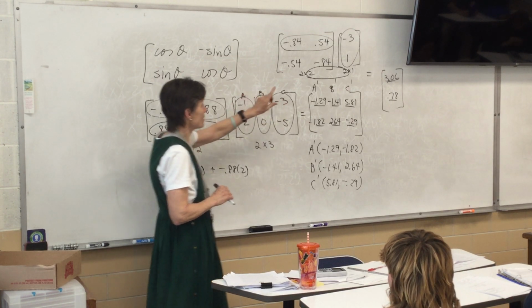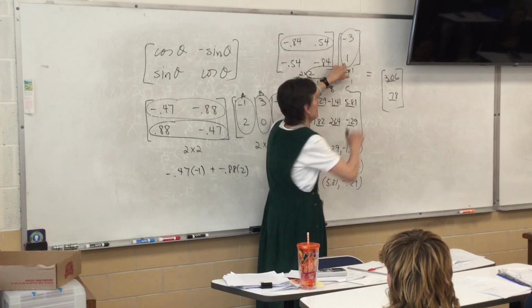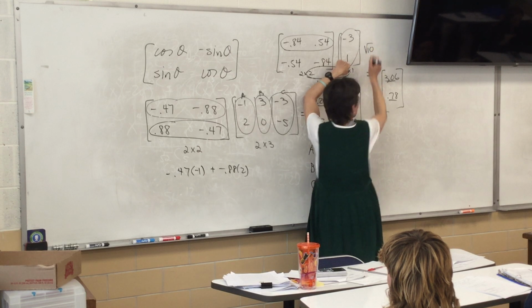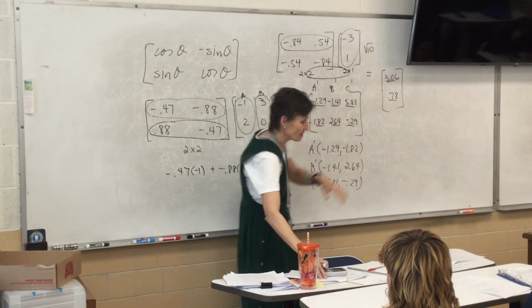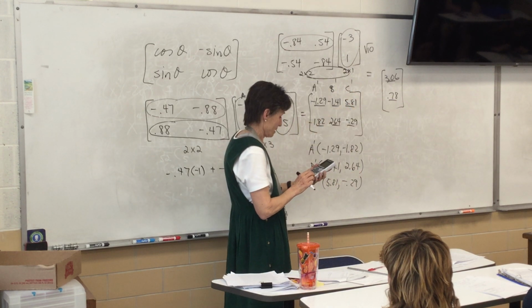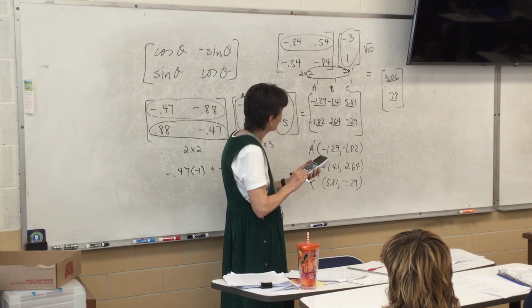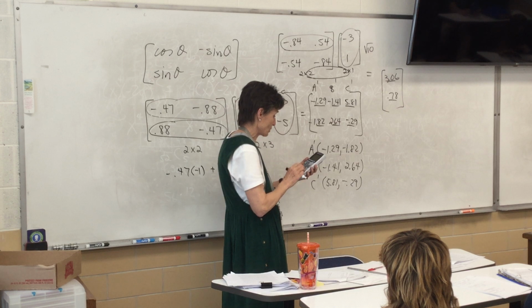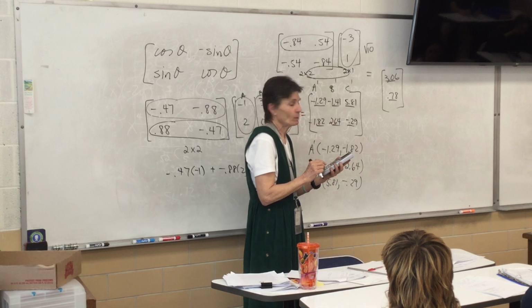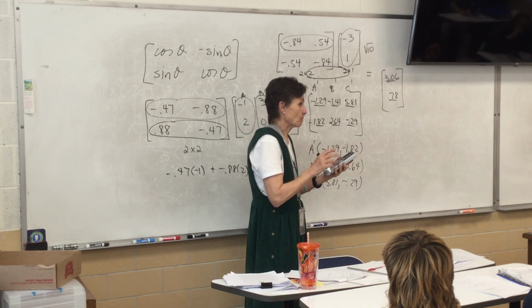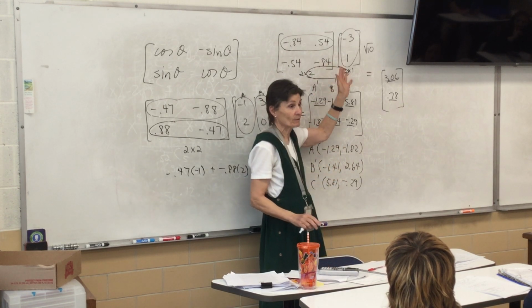Okay, so what's the magnitude of this vector? The magnitude of that vector is root 10, right? The length of it: square, square, add them up, square root. All right, let's do this one. What's the magnitude of that one? 3.06 squared plus 0.78 squared. Did you get the square root of 9.972? Now, that's pretty darn close to the square root of 10. Why isn't it exactly the square root of 10? Because all that's rounded off, right?